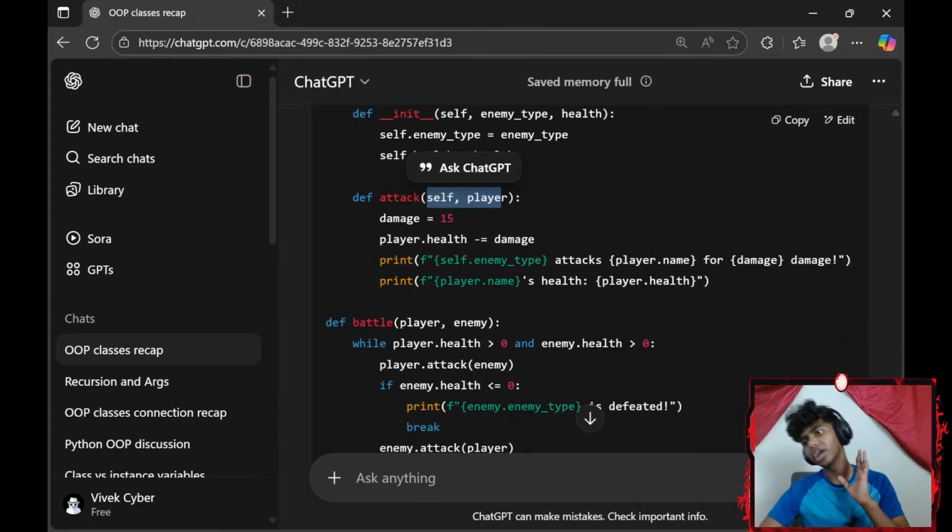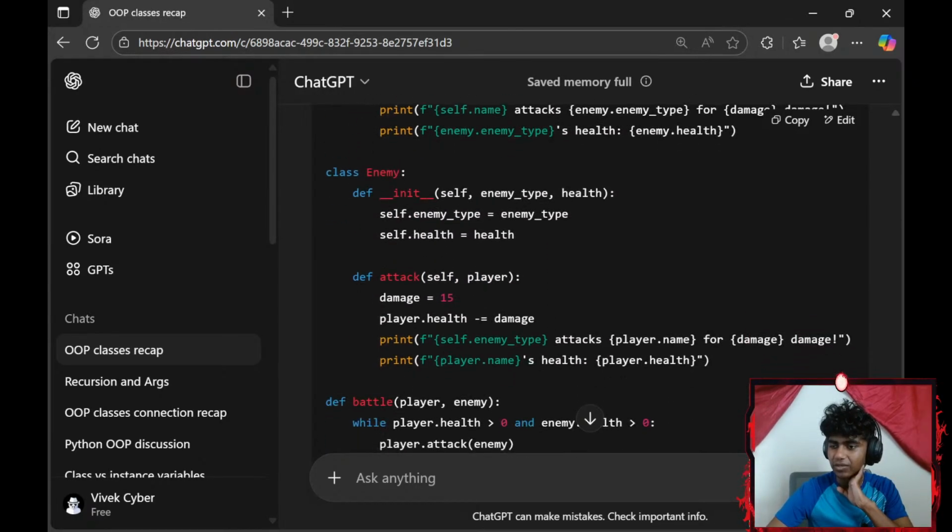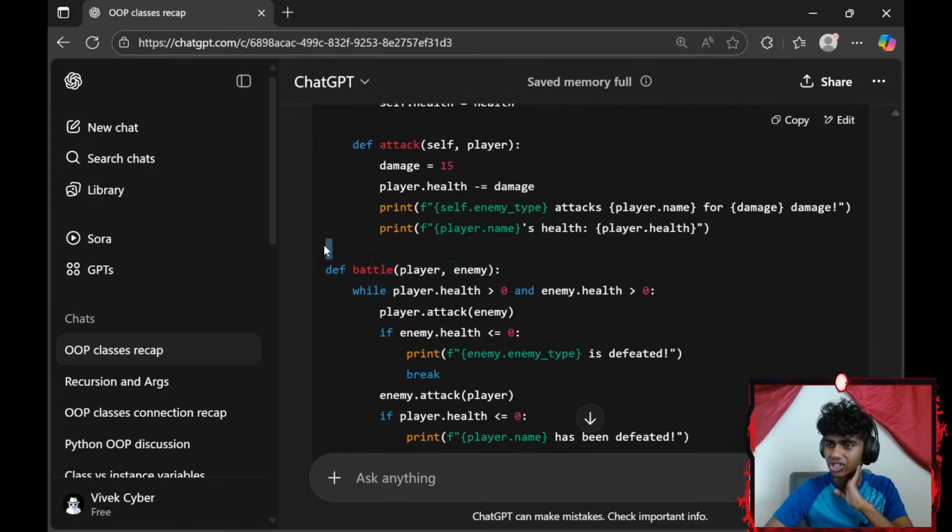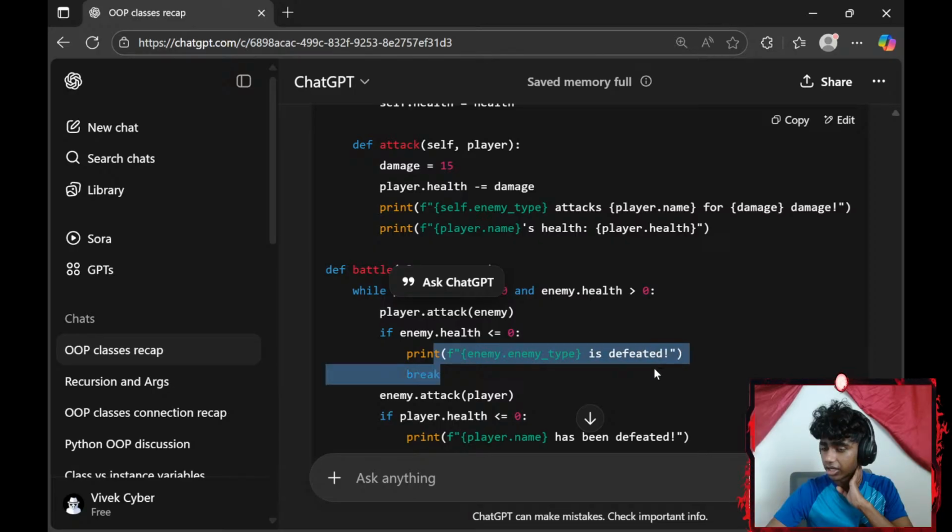Okay, actually, you know what? I'm not inheriting any of my classes because this is not a class, it's a function. My function battle has 2 parameters. While player.health is greater than 0 and enemy.health is greater than 0, player.attack enemy. If enemy health is less than or equal to 0, print enemy dot is defeated.